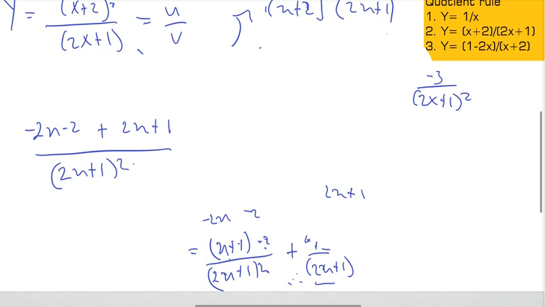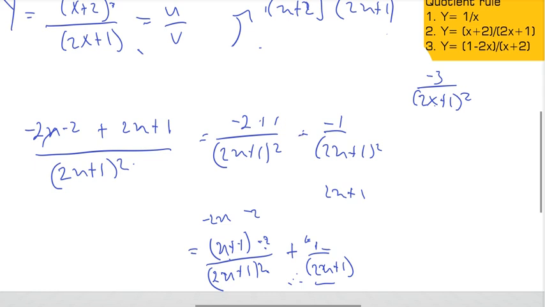So now let's go. I hope I'm not making any mistakes. So we're going to be having here, this one is going to cancel out this. So we're going to be having minus 2 plus 1 over (2x plus 1) squared. So either I made a mistake with this one, that I have minus 3, because this one would give me minus 1 over (2x plus 1) squared. So probably I made a mistake when I was computing this, but I've cleaned it, so I can't locate where the mistake is. But you can see that they look very similar. It's probably just an error I made.